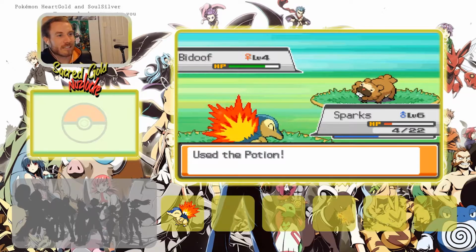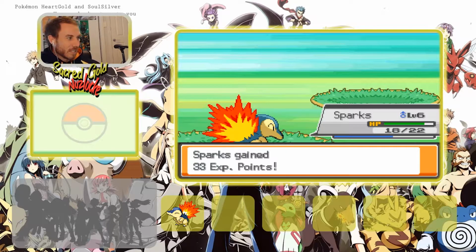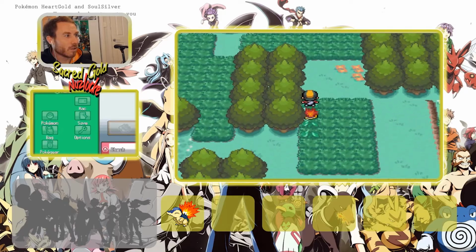I am going into this having not played Pokemon for, well, I have played Pokemon recently. I played Pokemon Sword, but I haven't played this game for probably 6 years in terms of Sacred Gold. So it's probably going to be a bit of a shock to the system, I would imagine. Look, most importantly, we picked up a level. Okay, Sparks is at level 7, but no new moves. And another battle. Okay.